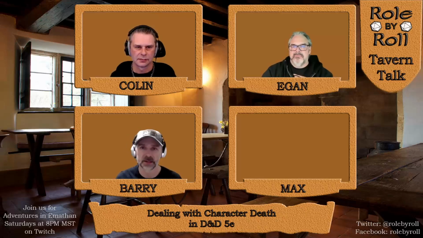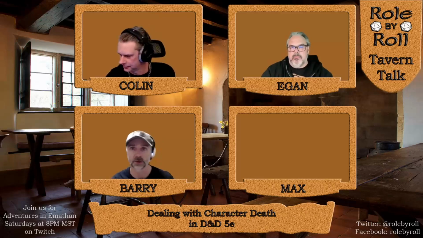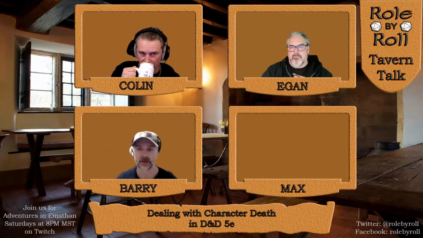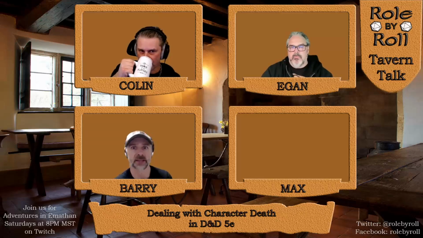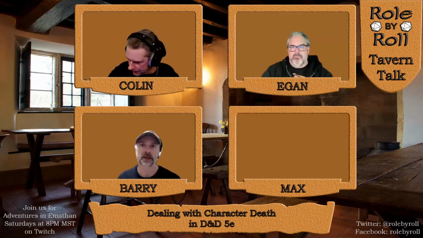But Egan, you had mentioned that at lower levels it shouldn't happen, because it's so easy. I mean, maybe you didn't mean that it shouldn't happen, but I think as a DM, if the goblin kills a member of the party in your level 1 to 3, what the DM should be ready for is to take that goblin and now he becomes a nemesis to that group. Like he's just killed a member of the party and he just turns and runs. Because now he's going back to the horde saying he killed a big adventurer. And now that death means something, right? The players have a nemesis to go after, to avenge the death of their friend.